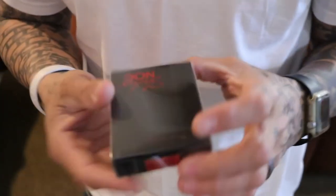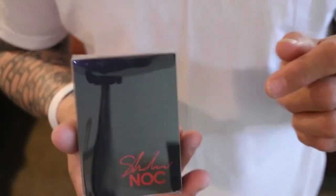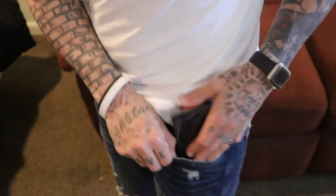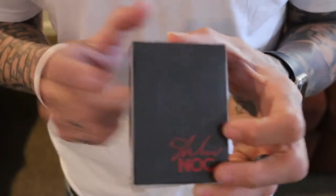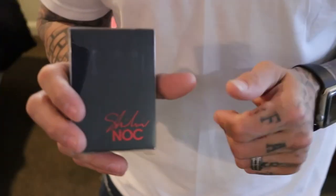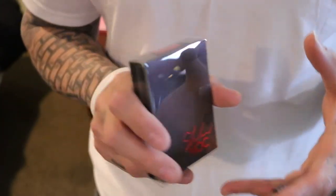And this is the cool thing. These are a cheaper alternative to the single carat cases. You can buy these for every deck that you have. And the cool part is you can put these in your pocket. Nobody's going to mess with you. Putting these in your pocket is not going to mess the deck up. It's going to mess these up. But these are cheap enough. They're way cheaper than spending 15 or 10 or whatever on a deck of cards, right? So that's the other thing you've got to think of.